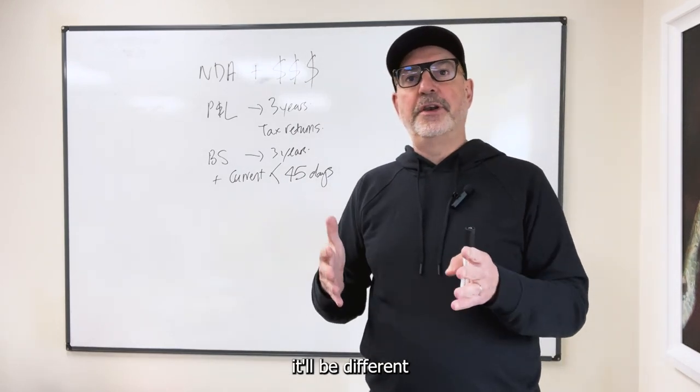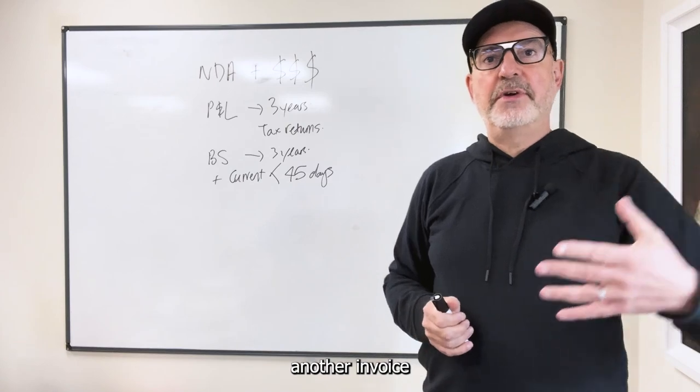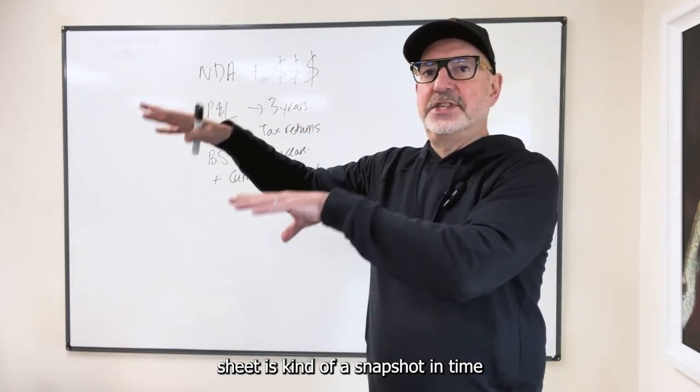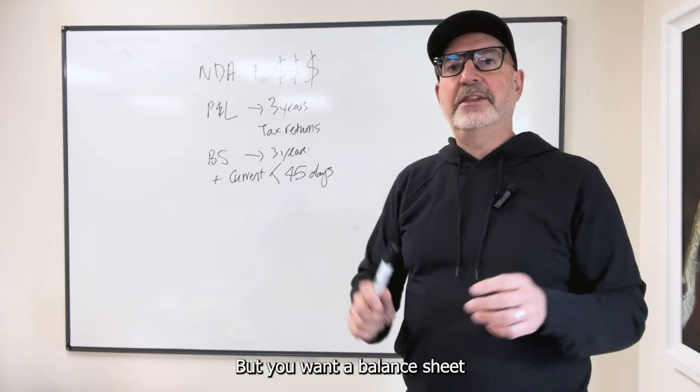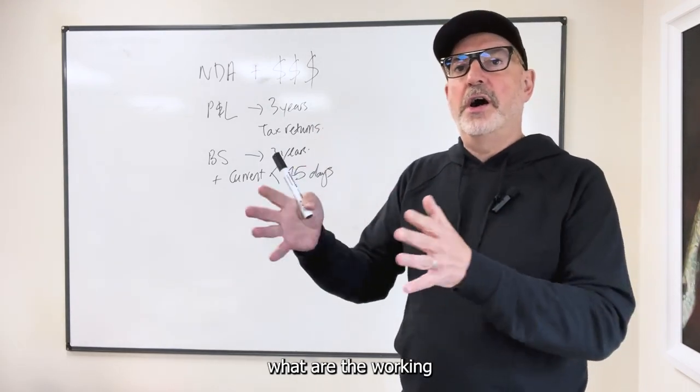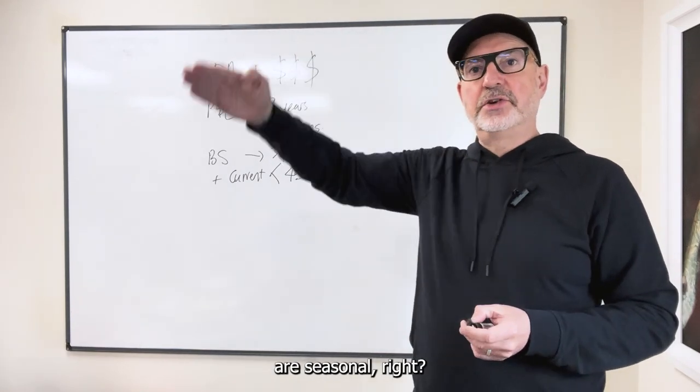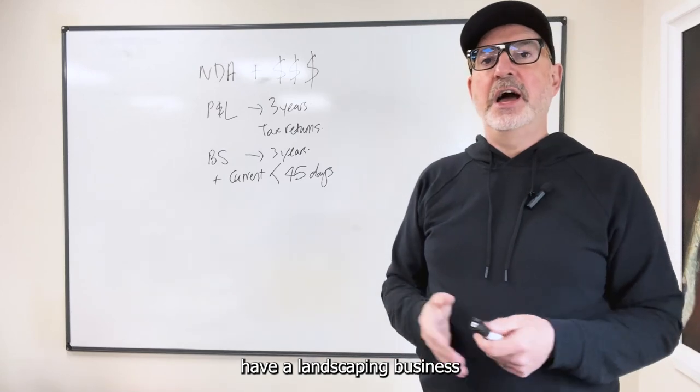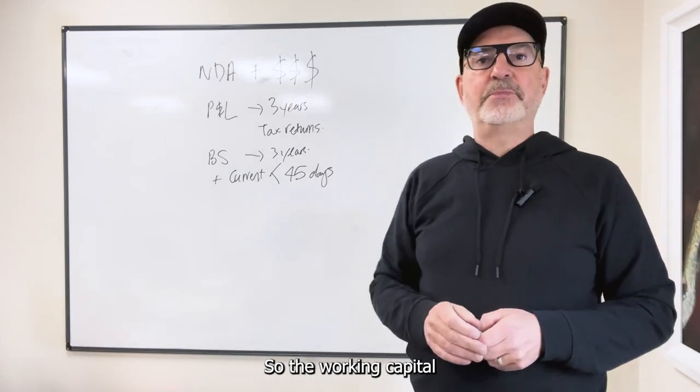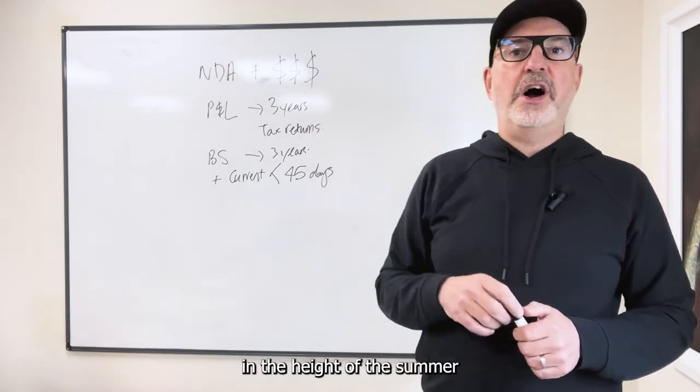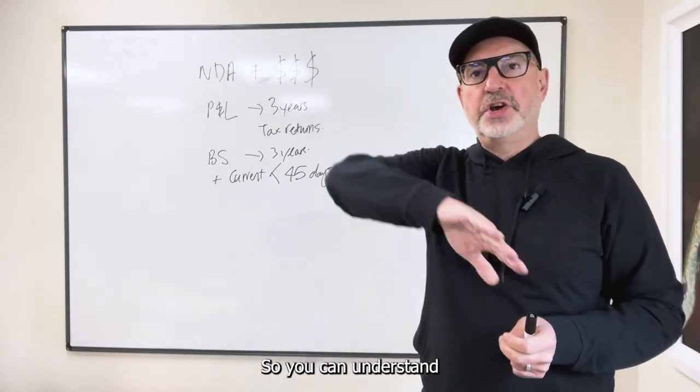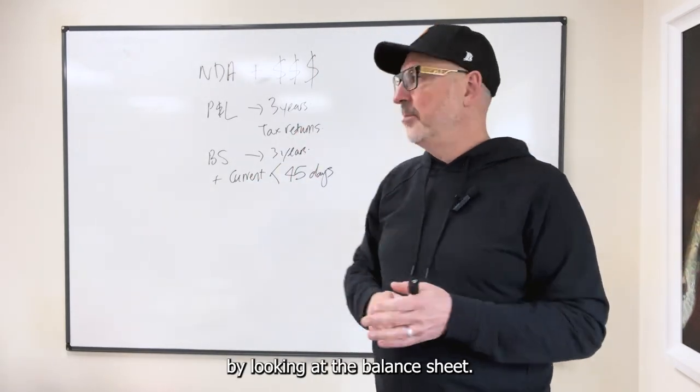Balance sheets are calculated in real time. I could print a balance sheet off one of my businesses now, and then in 30 minutes, it'll be different because a customer might have paid me, or I might have sent out another invoice, or some inventory might have come in to one of my businesses. So a balance sheet is kind of a snapshot in time, and it changes. But you want a balance sheet that's within the last 45 days so you can see now what are the working capital requirements of the business. Because some businesses are seasonal, right? So if you have a landscaping business in Canada, then in the winter months, there's not going to be any landscaping. So the working capital requirements in that business are going to be really low, whereas if you're in the height of the summer when everyone's doing that work, then definitely the working capital requirements are going to be high. So you can understand the seasonality of a business as well by looking at the balance sheet.